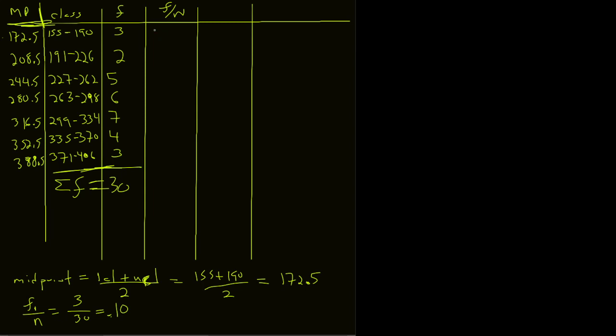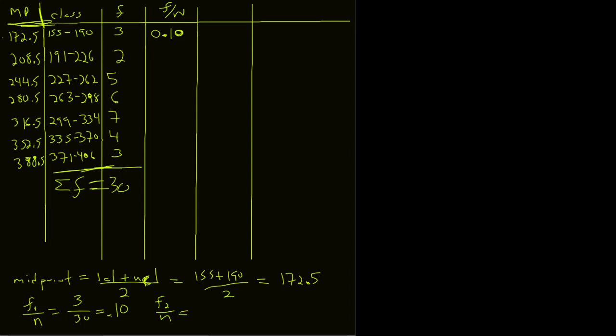One of the things you'll get with me is that I see 0.1 and say this is 10%, because 10% of our data is here. If we want to change this to a percentage, we multiply by 100. You'll find in statistics, especially inferential statistics, that when we're using a percentage, we'll use the decimal version of it. So a lot of times I'll write this and say, hey, this is 10%, and I'll leave it as a decimal, because later when I go to use it, I'm going to multiply by this number.